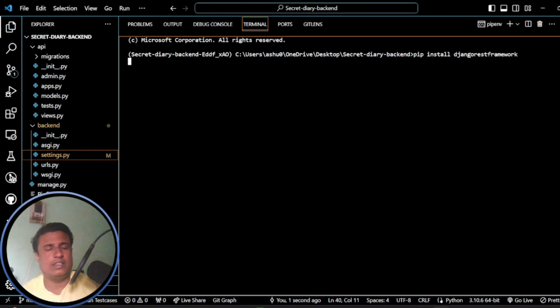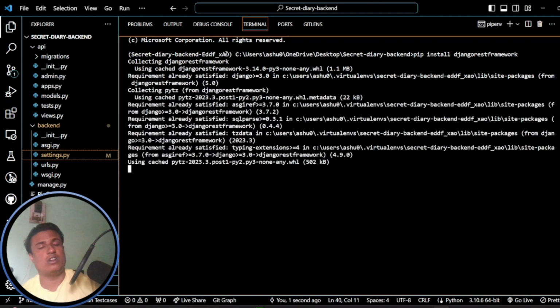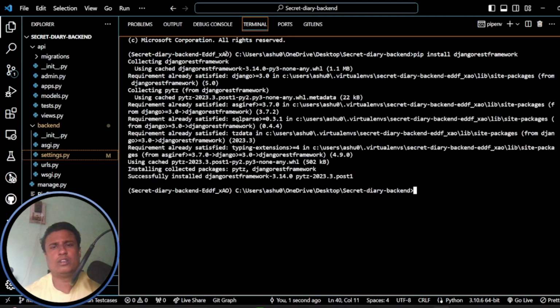So let's install it inside of... Remember, every time we have to get into the virtual environment. One more thing I will show you later. Just wait, let it get installed. Okay, it's saying that it's already done. I don't know, maybe some other app is catching it. No issue. So we have this.